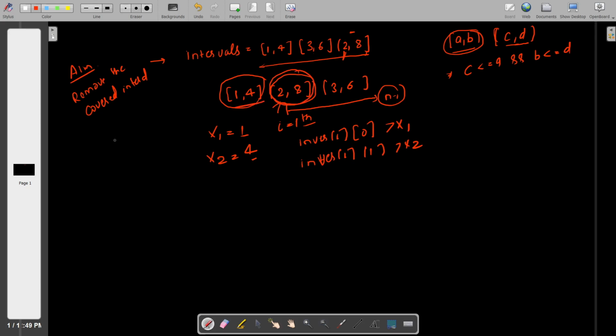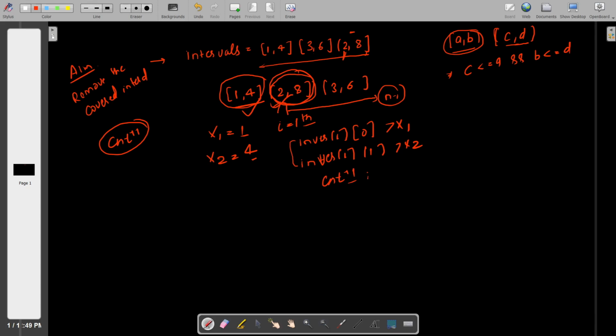In that case we have to do count plus plus, because we get a separate interval. We have to increase our counter variable because we have to find the total number of separate intervals. If this is true, then we increase the count.